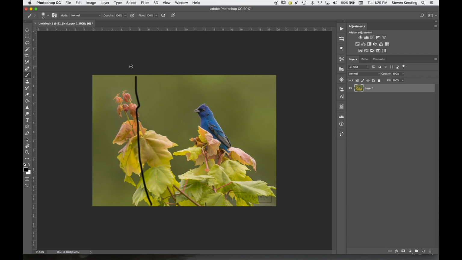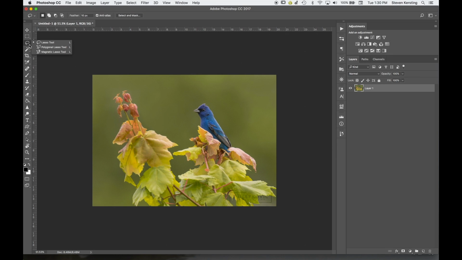It defines the left side of this image. Even though there's space to the left of that branch, there's nothing really there to draw attention. So it's basically separate visually, aesthetically. So what we're going to do here is address that. We're going to move it. And to do that, I'm going to use the lasso tool here.